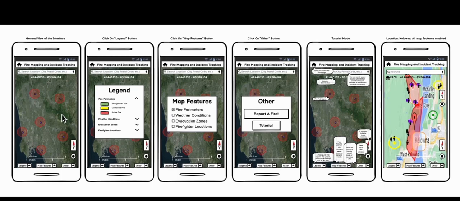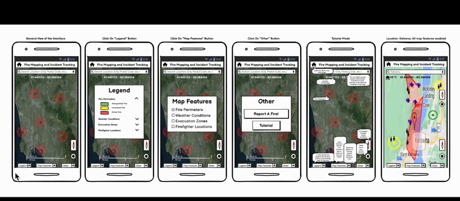To showcase the location in much more detail, we have location coordinates which change with every swipe, zoom in, zoom out, or even a location search on the map. We also have a scale to indicate the dimensions of the region being showcased on the map. And then we have three buttons on the bottom.